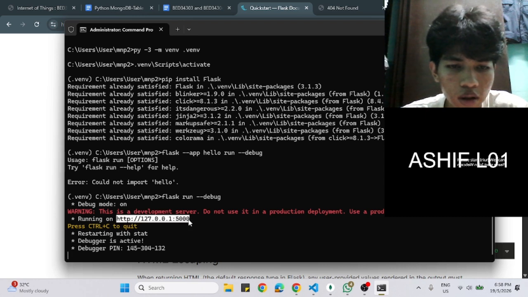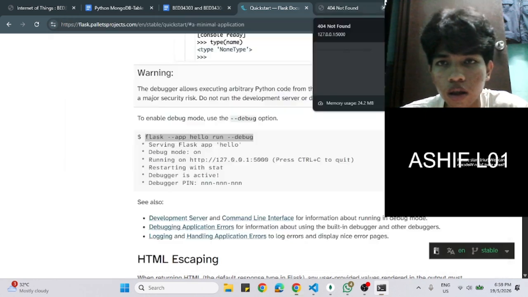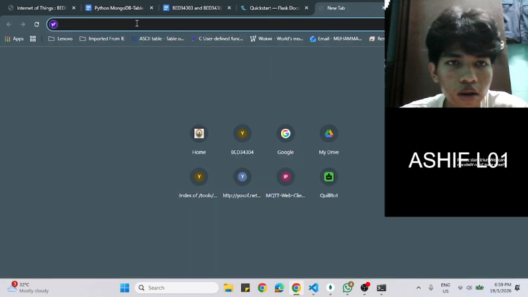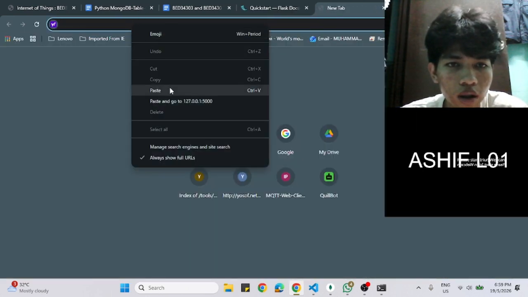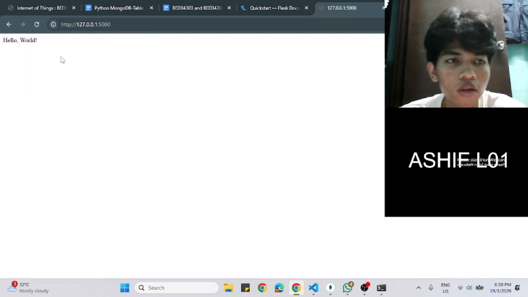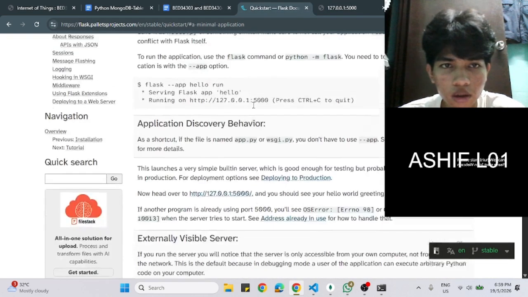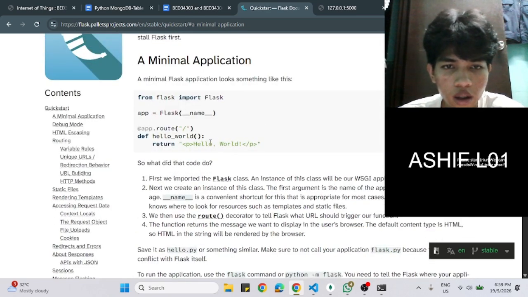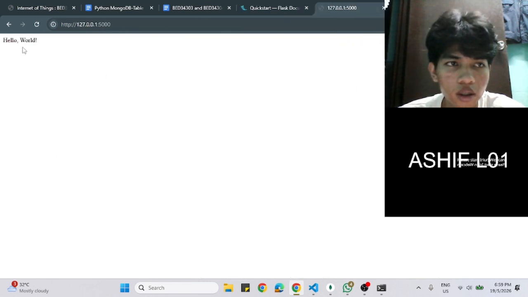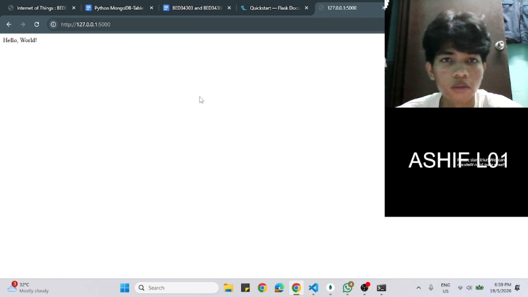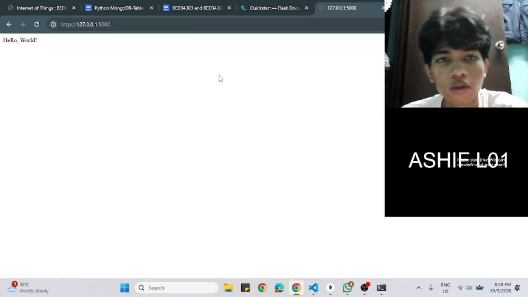So just copy and then just paste it at Google. There you go. You can see that our Flask is activated right here from what we copied from the website Flask. We want to test the hello world, so we can see right here hello world. So that means our Flask is good and ready to start.